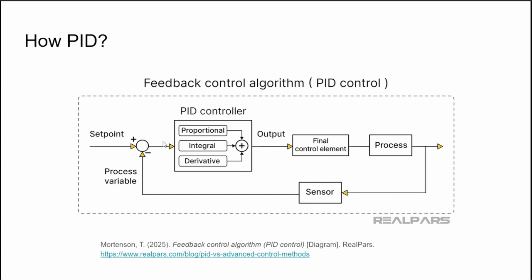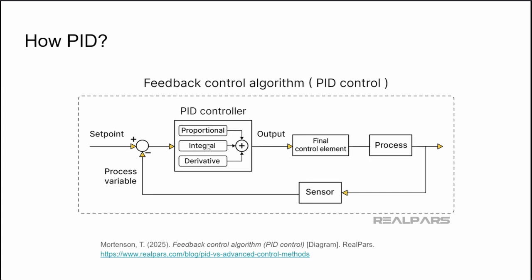If we're close to the target temperature, the error would be small, and if we're above it, the error would be negative. This error is then what's fed into the PID controller. The proportion multiplies the error by a tuning parameter, and we use the proportion because if the error is large and positive, we'd want the heat to be set to high, and if the error is negative or small, we'd want the heat to be turned to low or off.